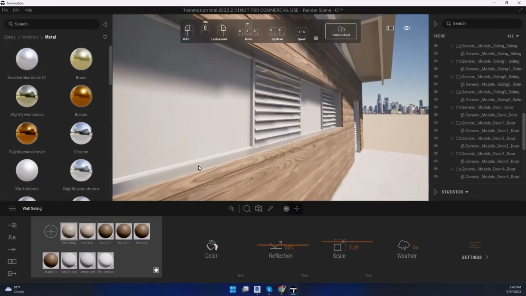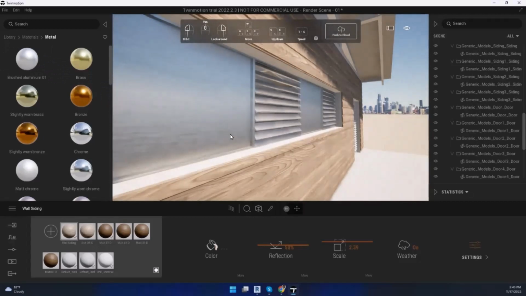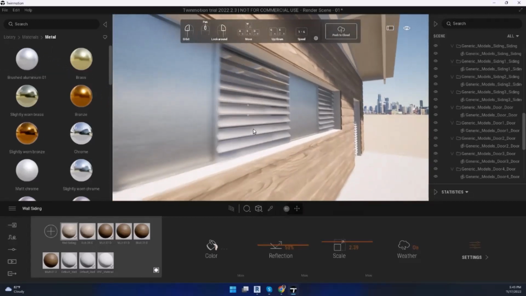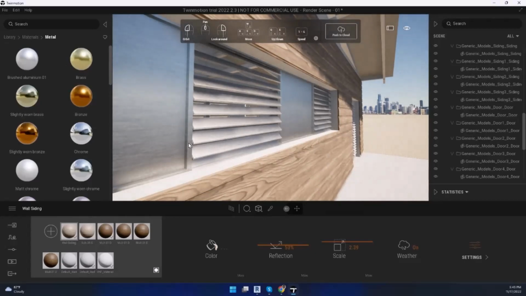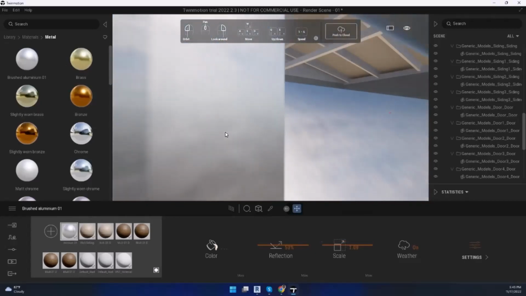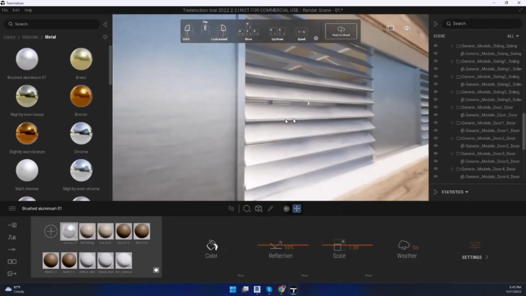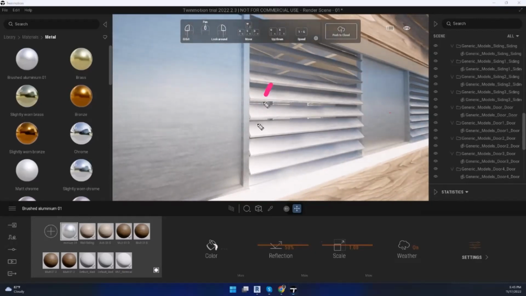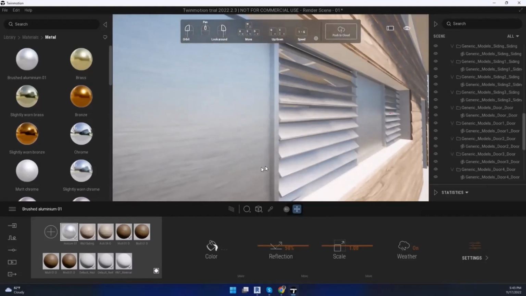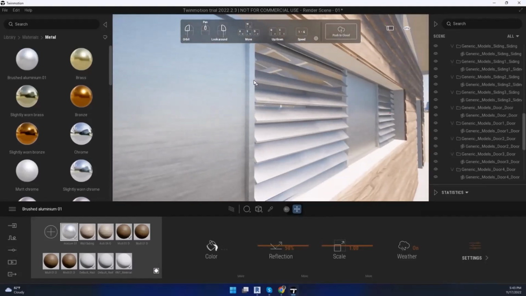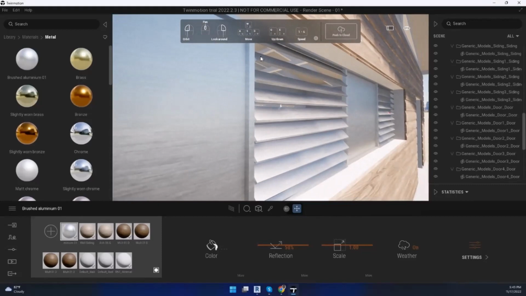Now, when I drag the brushed aluminum, notice that I'm not able to apply it to these individual elements. Everything is getting the aluminum, even though I've selected the option to only apply to a single object. Now, this is a challenge that you will meet probably a lot, depending on how the building was modeled.